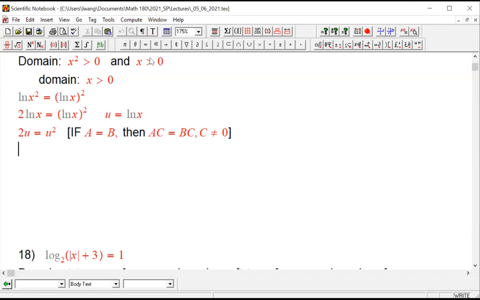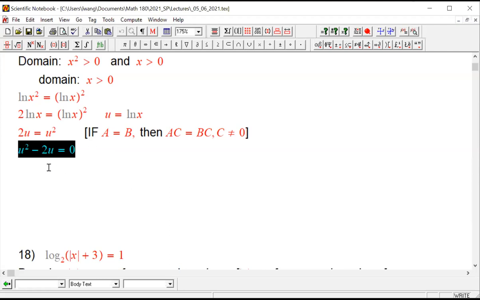So what can you do? Right? So we get U squared minus 2U. This is what you should do. Whenever you encounter these equations, whenever you think of crossing out, be aware of principle number 4. Remember, we talked about that, and we talked about the contradictions that we have proved at the beginning of the semester, right? So this is the safest way to do it. Okay, and you also find out if you do that, you can also miss a solution.